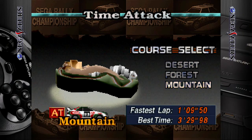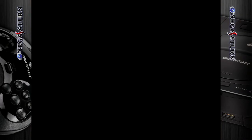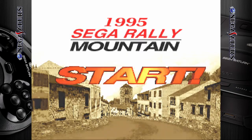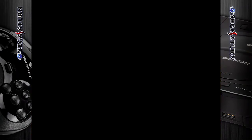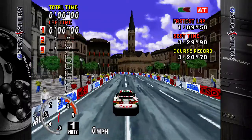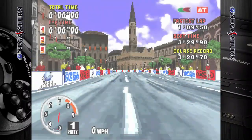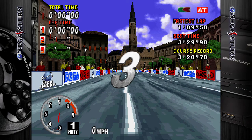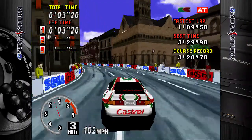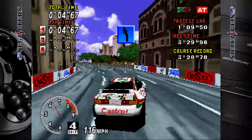Let's see together the mountain, which is the third circuit. And look how it works, how it runs. I think it's between 80 and 90% of speed, not 100%, of course.